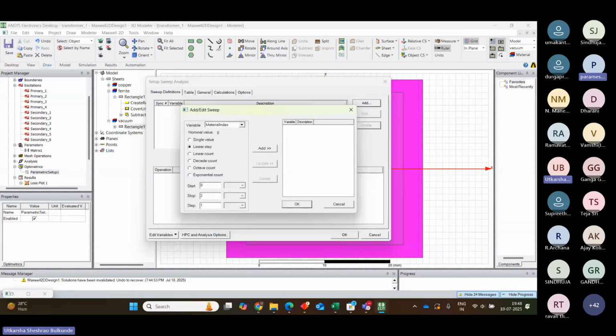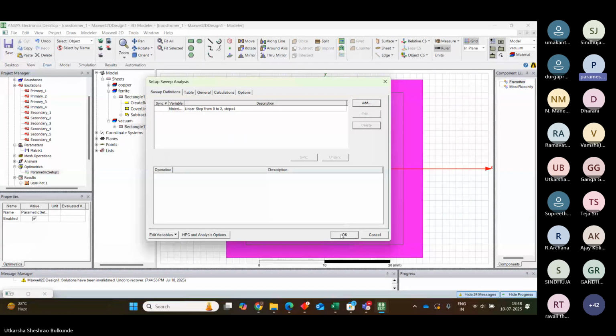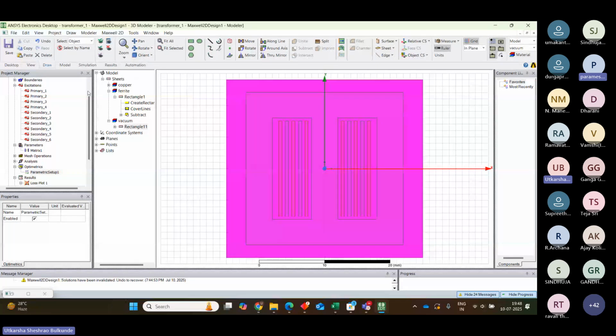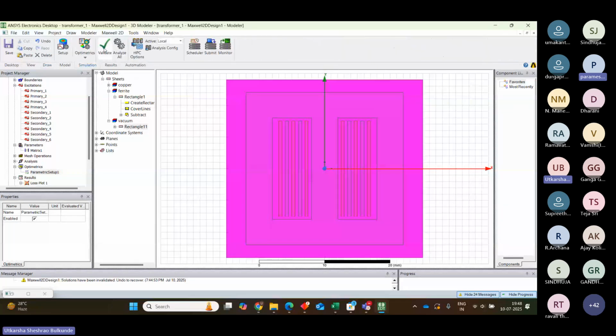These 3 materials only we want, right? If we wanted 5 materials, it would have been 0 to 4 with the step size of 1. It depends how you have formed the grid and how many materials you want to try. Then add. And again, you can follow the same process, validate it and analyze it.